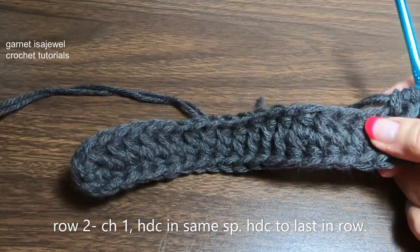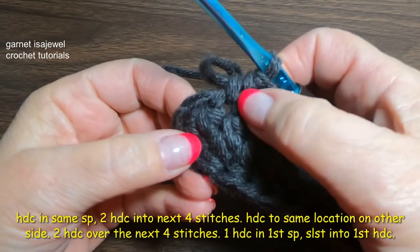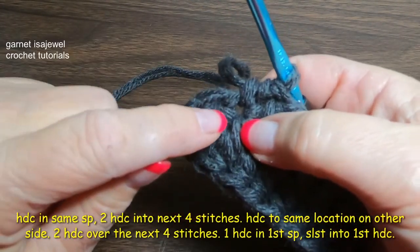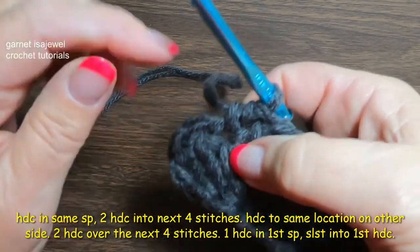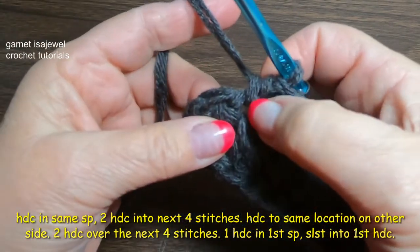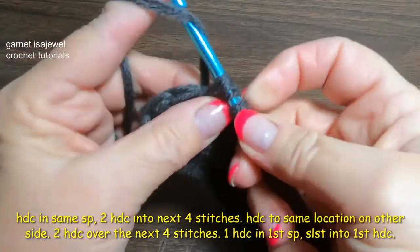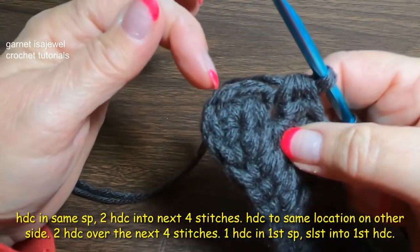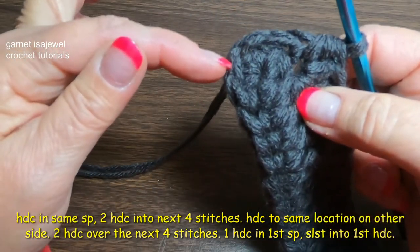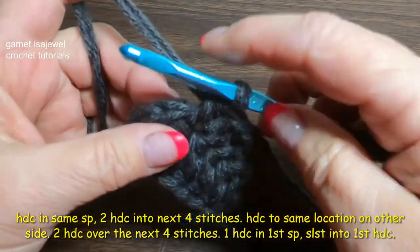So please pause your video. So I have one stitch in the first of the four in that last chain. So let's add another stitch in the same space, and then two into the next three stitches.